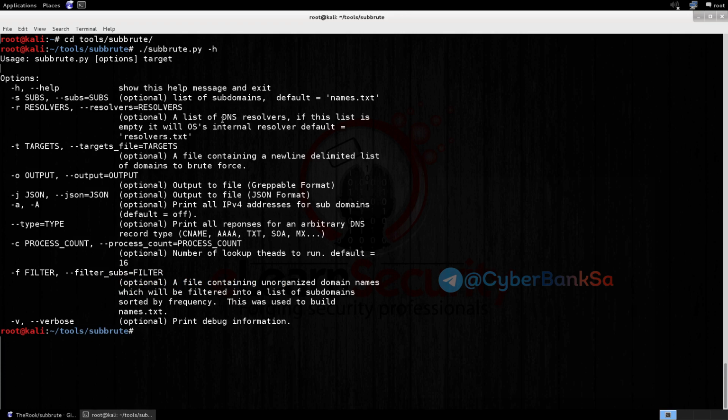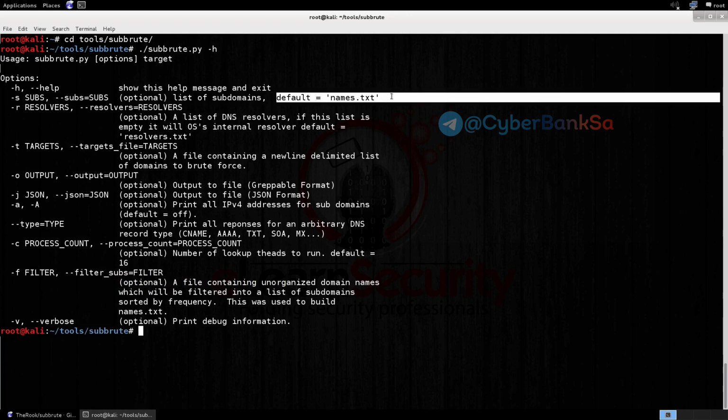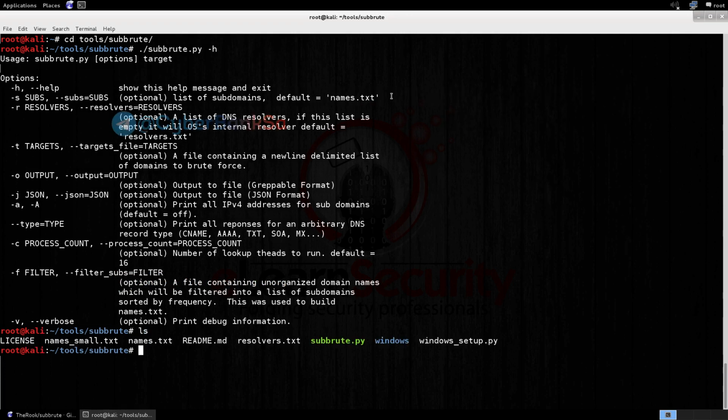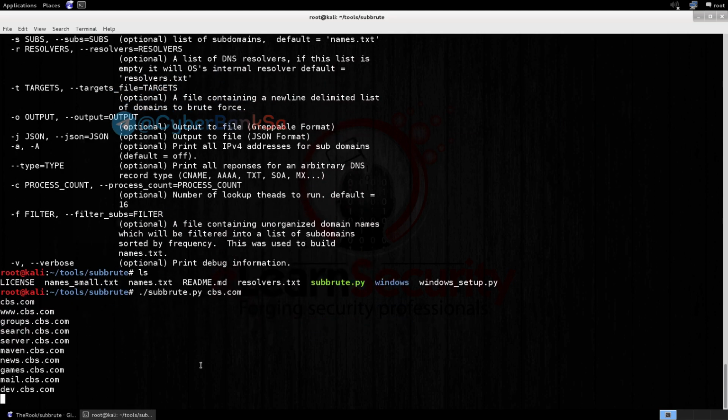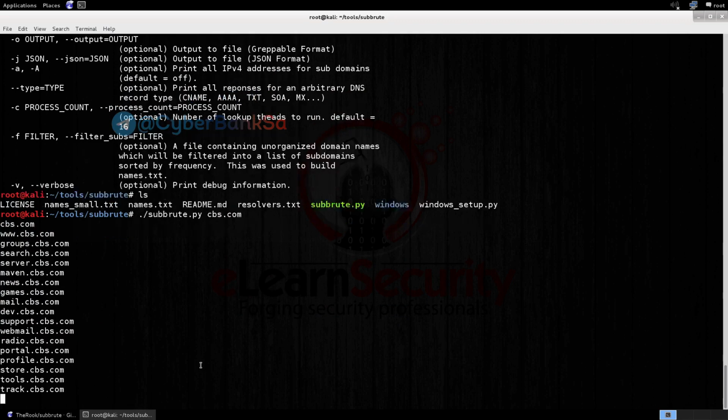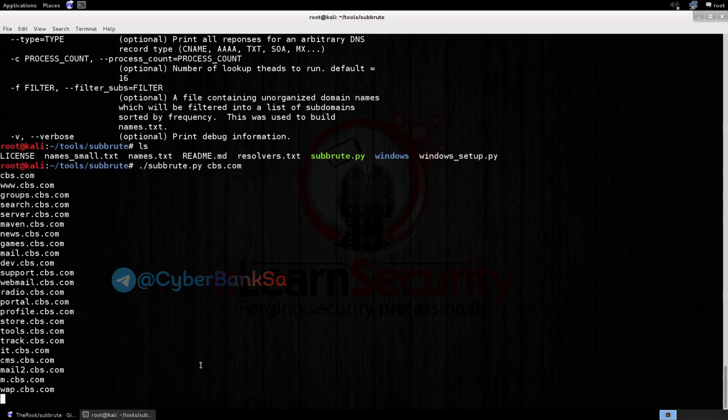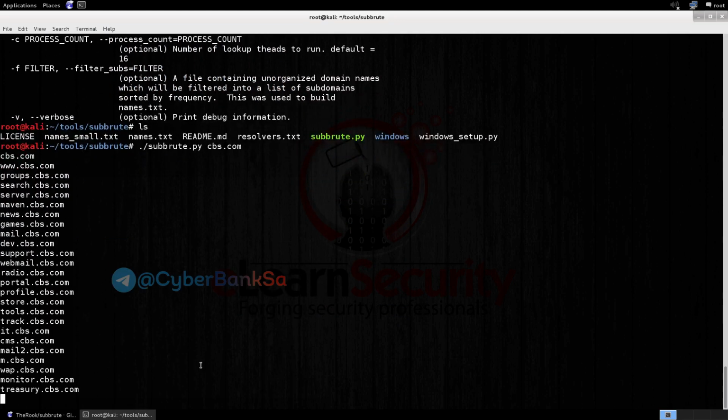This time we want to use a dictionary tag to discover all of the available domains. It's important to know that Subroot comes with a default word list named names.txt. So, if we do not want to use a custom word list, we can just run the following command: subroot followed by the target domain. Now we just have to wait until the tool parses the whole word list. We will see the results in our console. In case you want to store these results into a file, Subroot offers the ability to output them into two different formats: a greppable format and a JSON format.